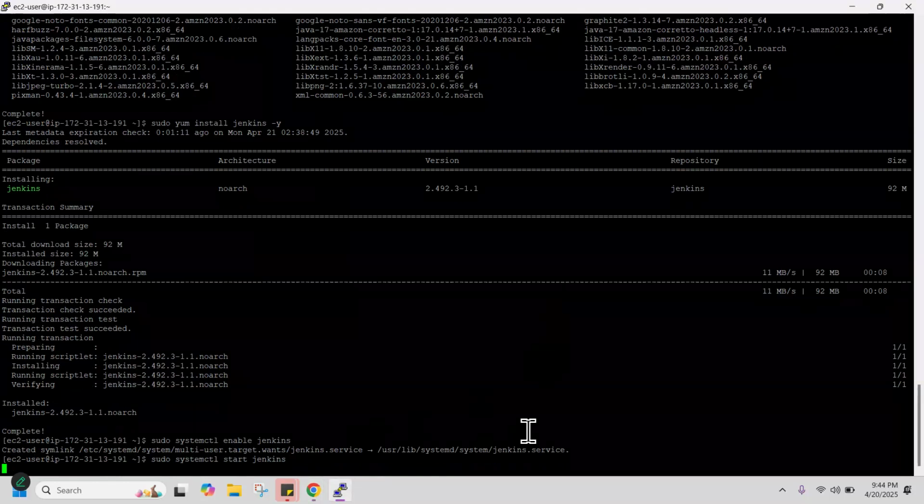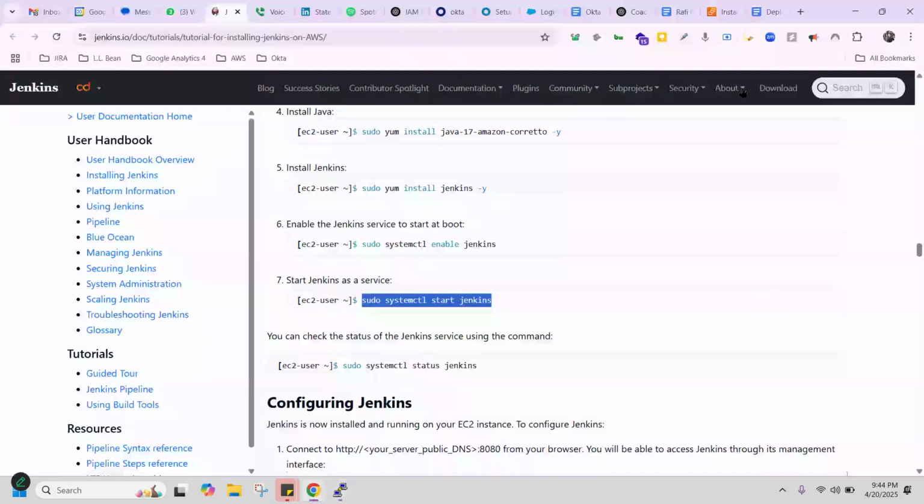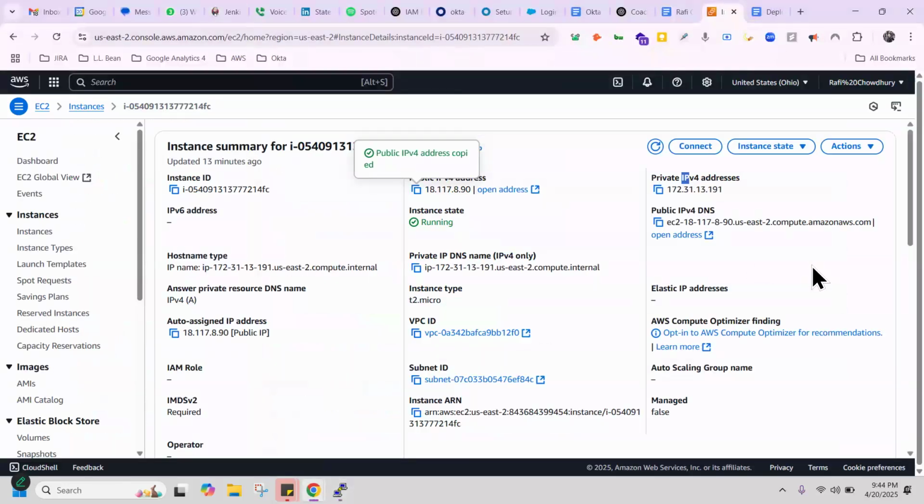I'll show you how. You have to go to your EC2, basically your AWS account. I'll tell you the next steps. Yeah, go to your AWS console. Perfect. Copy the IP address of your machine, the IPv4 one that is popping up. Yeah. Perfect. Now open a new tab. Just paste this link and put :8080.